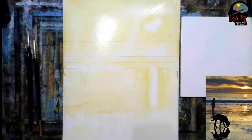I'm going to quickly go with a bit of ultramarine and cadmium red to do a bit more of a purple blue, and drop that in to act as a sort of sky in amongst the yellow. It won't go as green because it's purple. Now, I wouldn't normally drop that in at this point, but I don't want that to be dry. I know my sky is quite wet, but I tend to take the pressure off. So that was cadmium red with ultramarine in there.